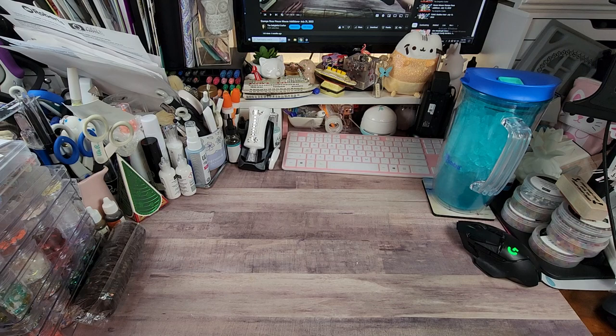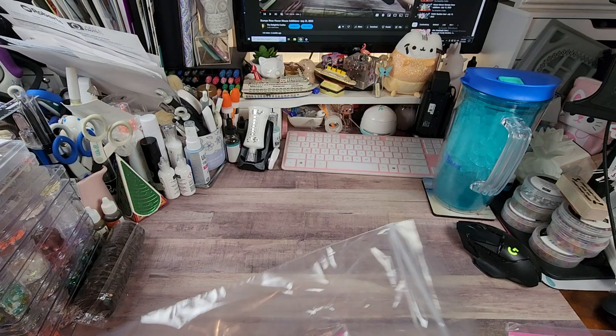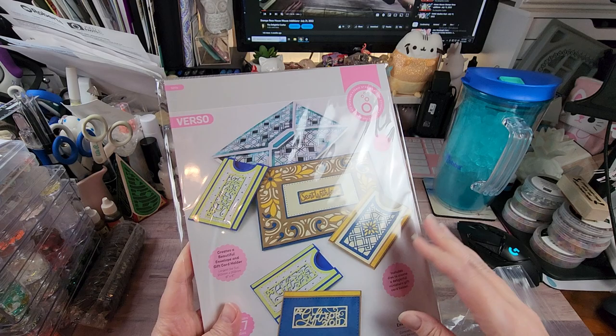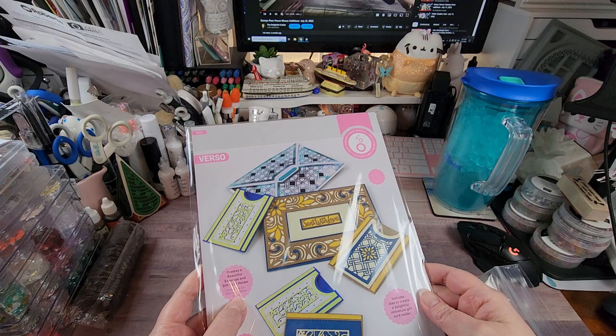Anywho, one of the items we're going to see today — I have another one coming, I bought it for my sister so I think she'll be really excited. We're going to start with this — this took actually forever to get here. I had missed out on these. It's called the Scent with Love envelope die set.